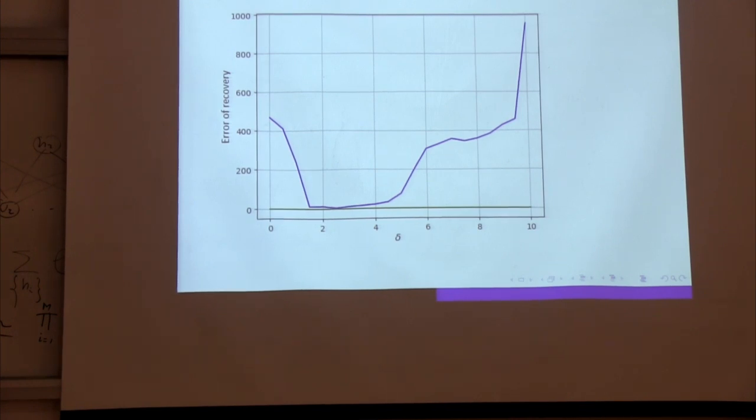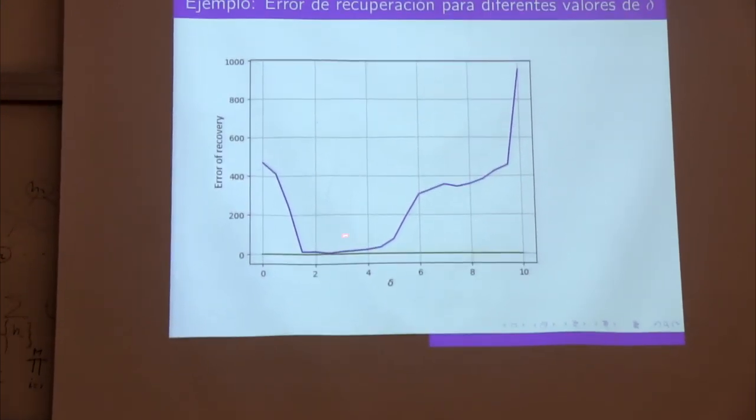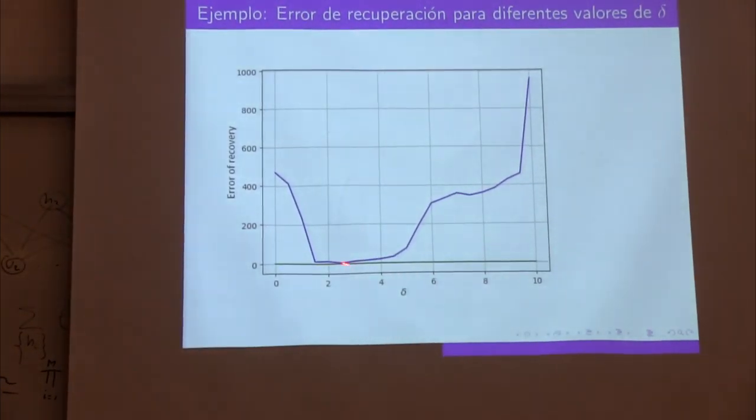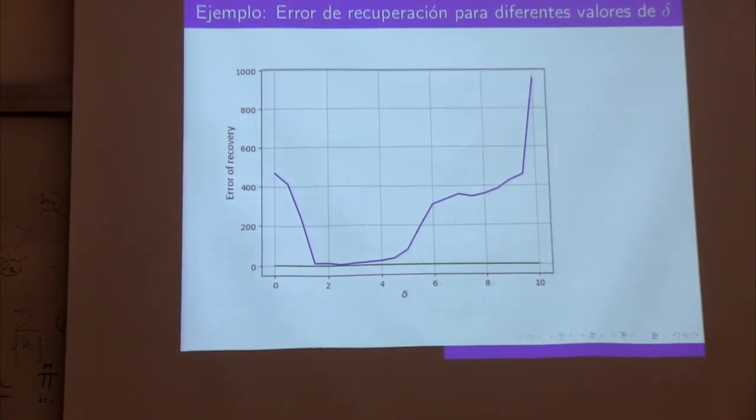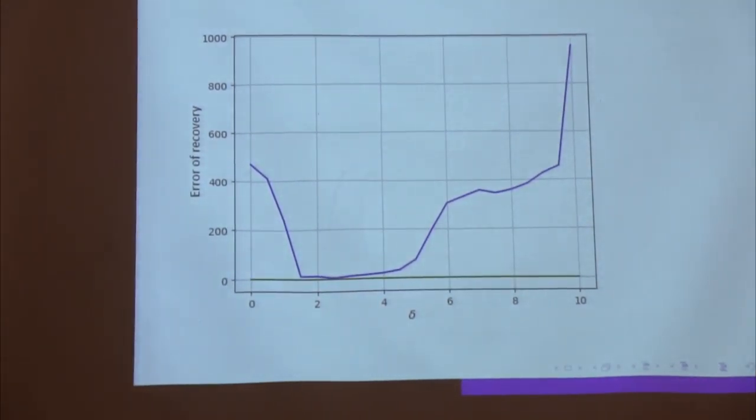And now as the radius of the ball starts growing, the error starts decreasing until something kind of miraculous happens, which is that we find one small spot where the error is actually 0. The continuous optimization problem produces a discrete optimum, and this discrete optimum is in fact the true result. And then as the radius of the ball keeps growing, we are just adding too many distributions, and then it becomes noisy, and then it becomes junk as the radius grows a lot. Okay, so this is the kind of behavior that you see in the algorithm. The error decreases. Then, at least in this example, it becomes 0, and then it again increases.